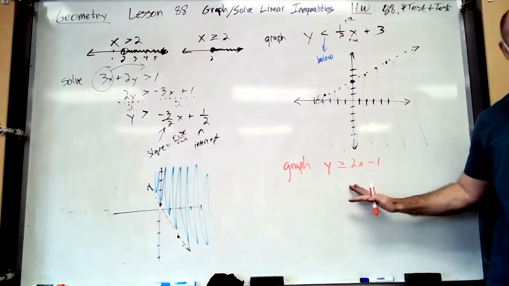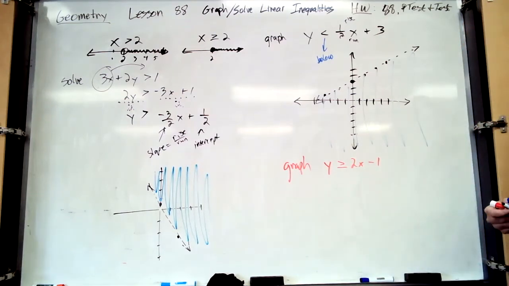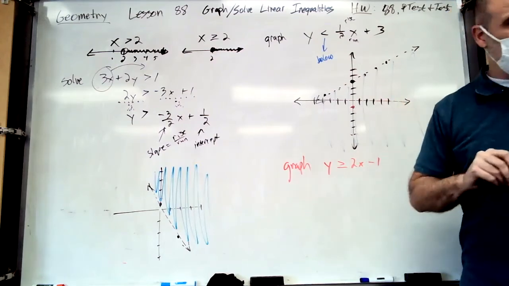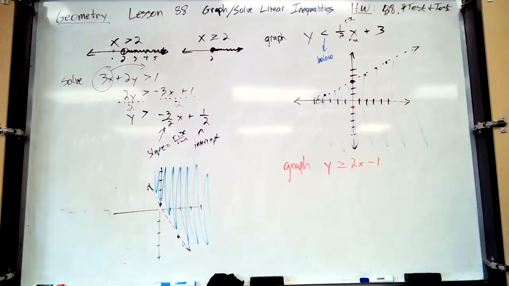Okay, so this is already in slope intercept form. So where do we start? I'm going to use this same graph. Where do we start in that one? You can do the intercept point. Yep, so where is that? -1. So right here. Good? And then you just go up 2 and over 1.